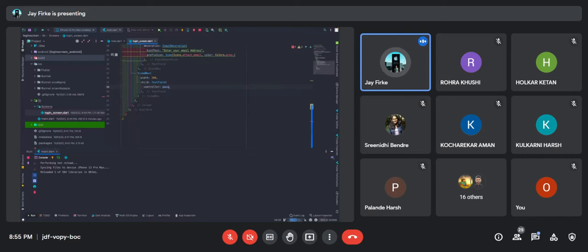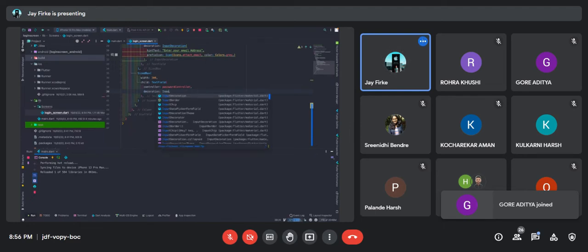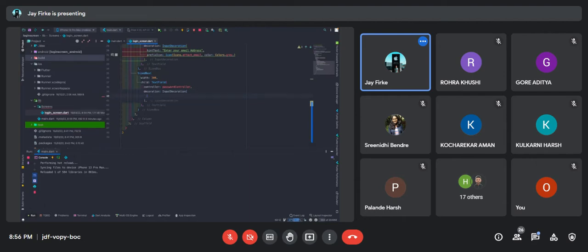We are using the password controller that we have initialized in decoration text.